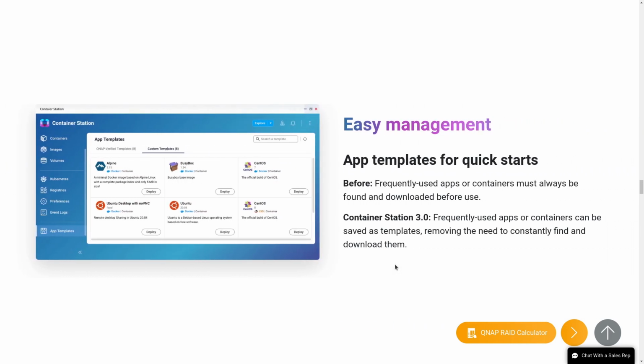And then you can choose app templates for quick starts, and that makes sense. They've always been able to do that before, but they're also saying that frequently used apps or containers can be saved as templates. So on the channel before, one of the things I pointed out is that you can create a LXD container and you can add things to it like your user account, or perhaps Docker or some other program.